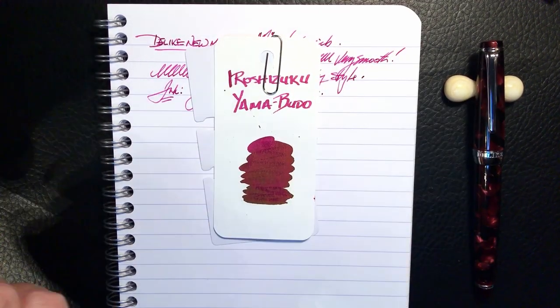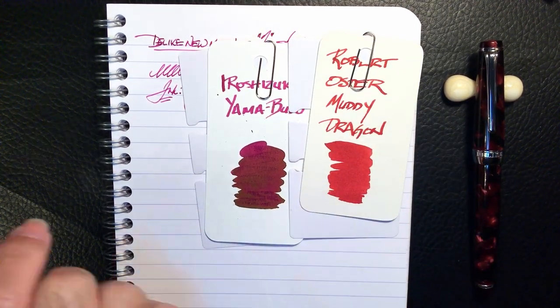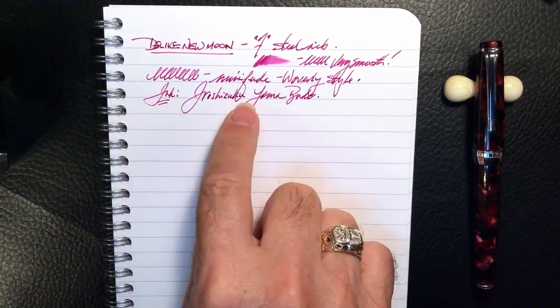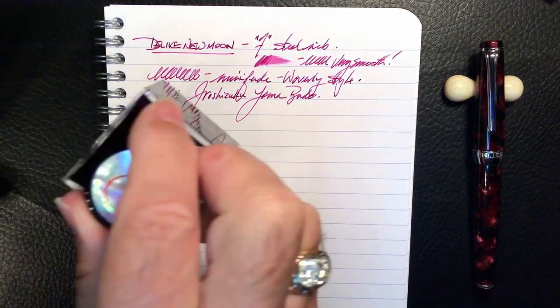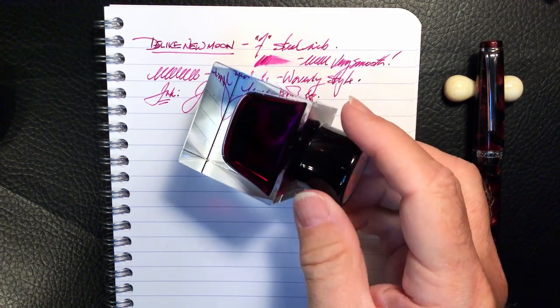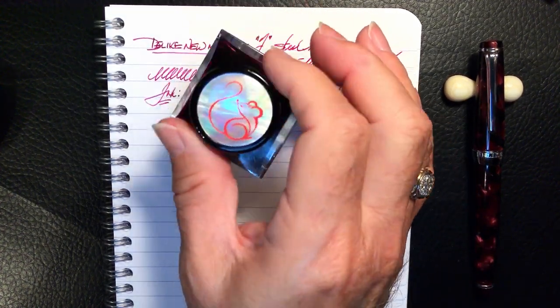Here's the test card for Yamabudo alongside some Robert Oster Muddy Dragon and some Noodler's Widowmaker. Even though I like the Yamabudo's Hiroshizuku bottle, I put all my Yamabudo in this Pen BBS bottle that I got with my 492. Beautiful. The Year of the Rat.